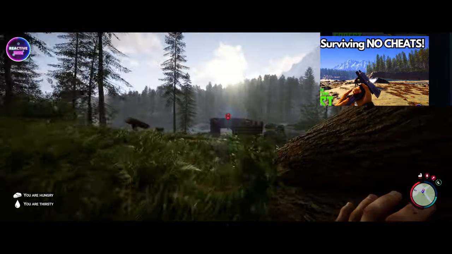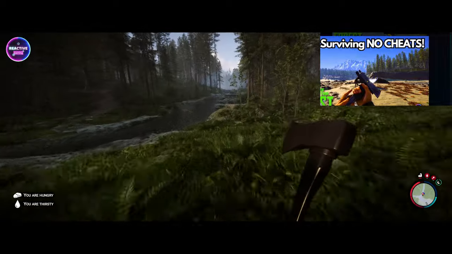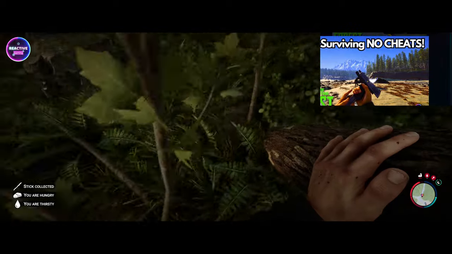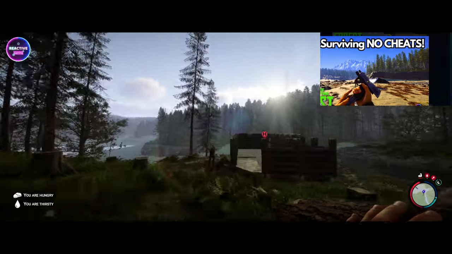Piss off, Muddy. Alright, I want to finish this house off. Yeah. And then we probably call it for this episode. Not a bad effort. We'll have this done before nightfall.